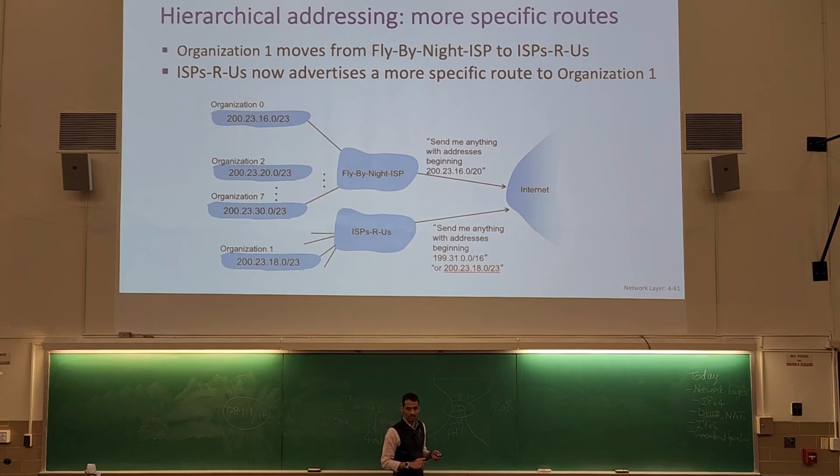Longest prefix matching, right? This is the longer match. So the router will pick the longer match. It will pick the /23 match, and therefore correctly route to organization 1. So organizations can keep their address block and switch providers easily without having to renumber IP addresses, which is a convenience. When changing IP addresses, DNS does caching, and things can be down for half a day, possibly even more in some cases. It's a headache, so not having to renumber is a good thing.